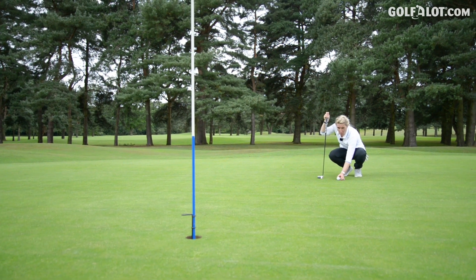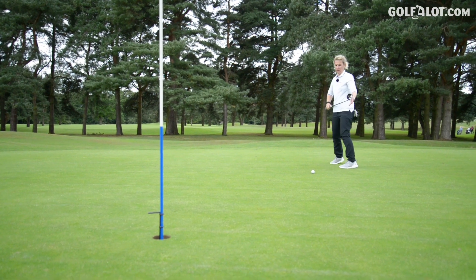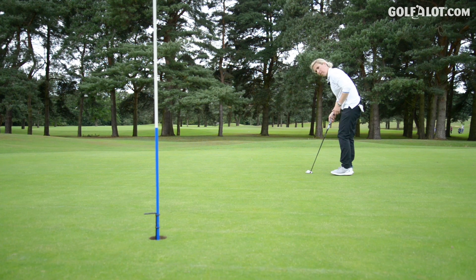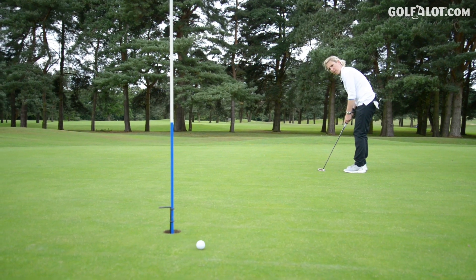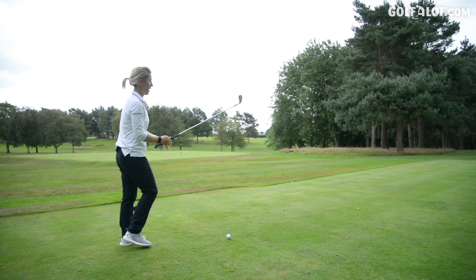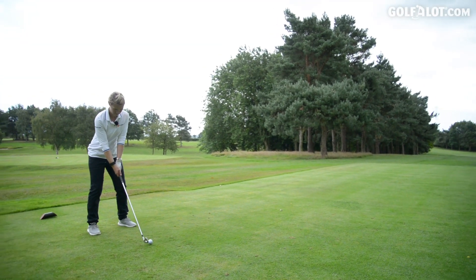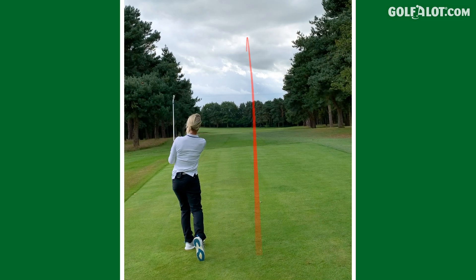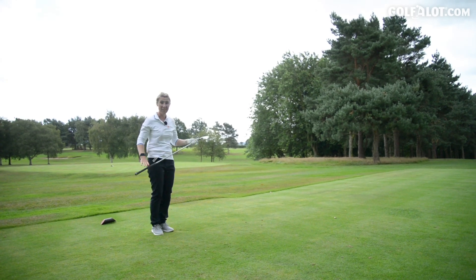I tried to play what I would normally play there — kind of a three-quarter eight iron downwind. Downwind, they're kind of doing what I expect them to do. It's just into the wind — not quite enough oomph. The third hole is into the wind so I'm going to try and hit a low drawing four iron to see how the ball flies and how it feels. That came off nice — got a bit of release on it as well. I did exactly what I wanted.